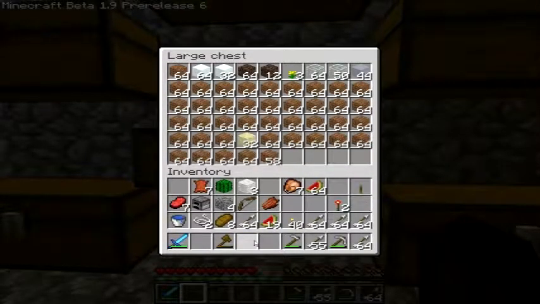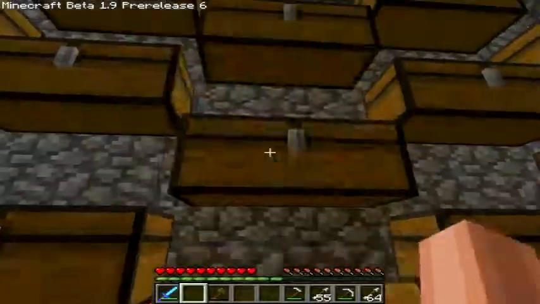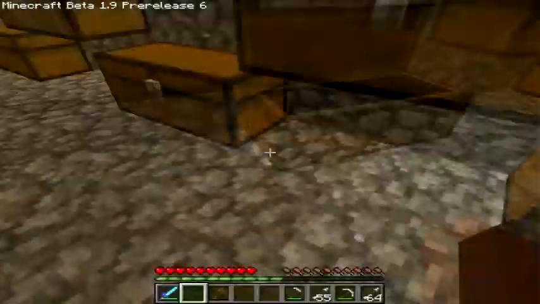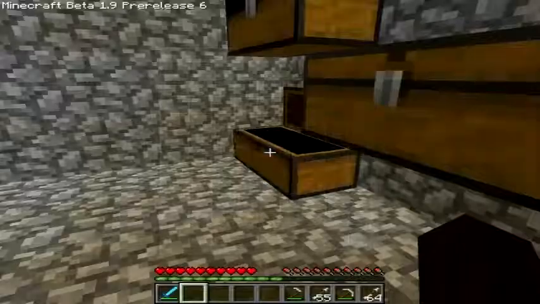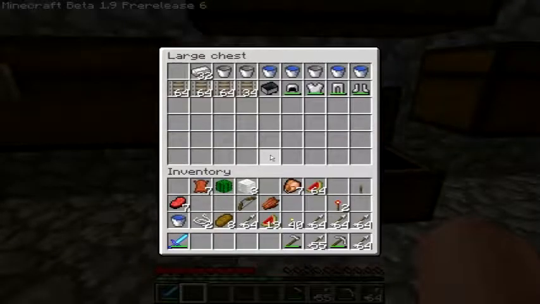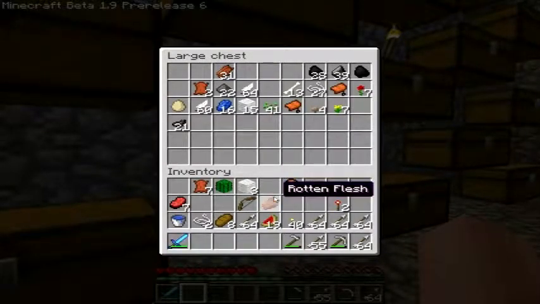Dirt. Gold. Iron. Actually, you know what else I can throw in the chest? That. So when did I put wooden tools in here? And a stone pickaxe. We'll have to use them up one day. Rotten flesh. Nah, put that in there. Leather. In there.